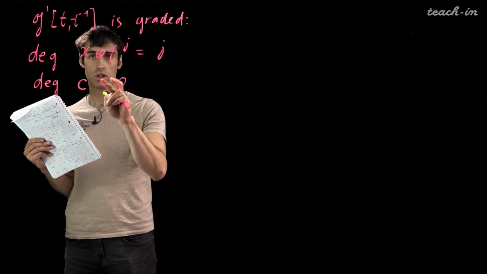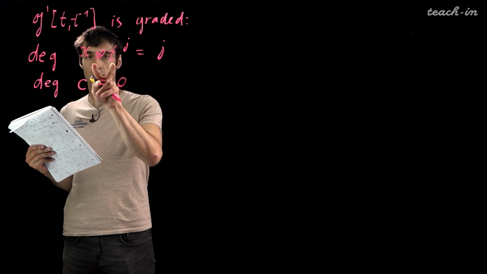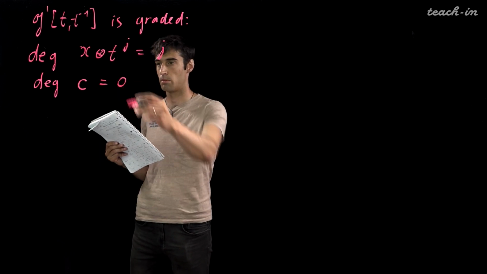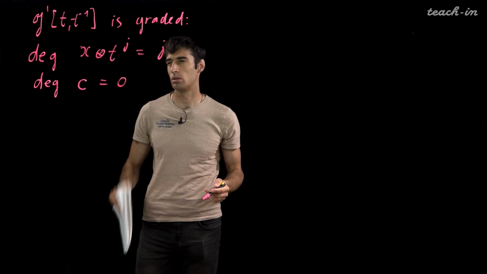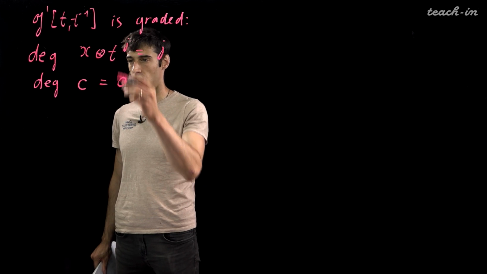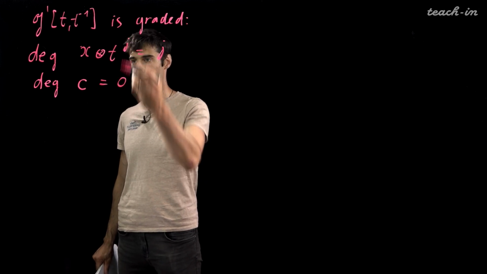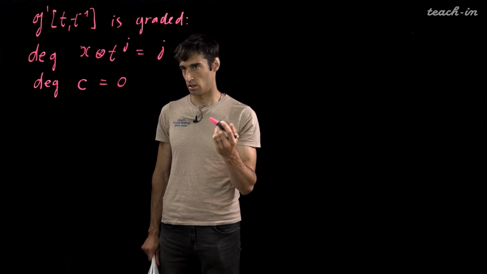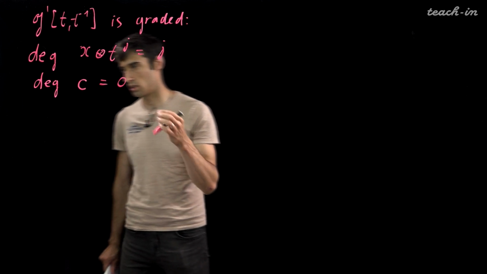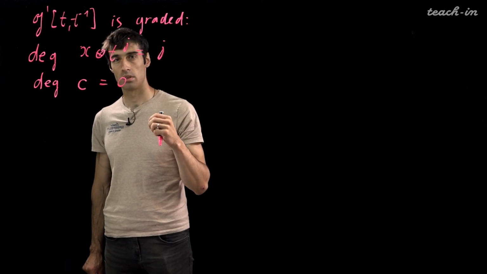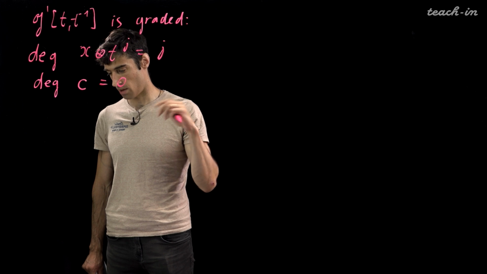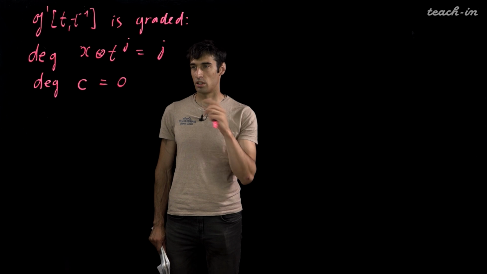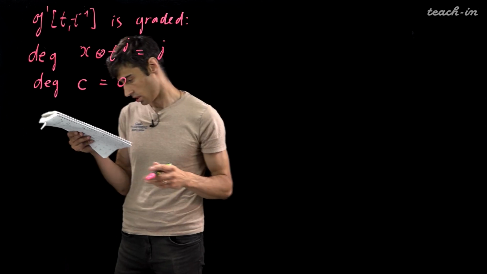Okay, so what you need to check, and actually it's obvious, is that first of all, it's a basis, right? And then when you commute two homogeneous elements which have degrees by this definition, I get the corresponding homogeneous element with degree i plus j, if I commuted two elements of degrees i and j respectively.